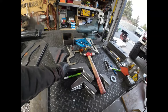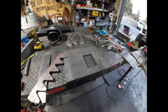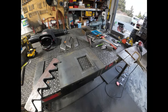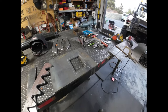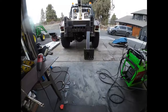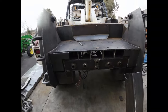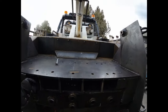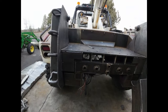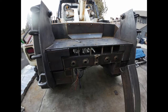Here's some more of the ribs. So, yeah, we'll get it all put together and hopefully soon we'll have some hydraulics running and get the underlift on. And we're getting close. But once the hydraulics are all hooked up and I get all the ribs and everything welded underneath, then get some paint on it and hopefully start using this thing.